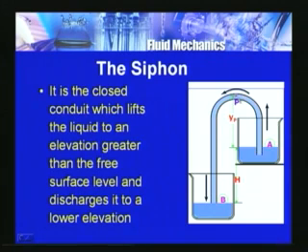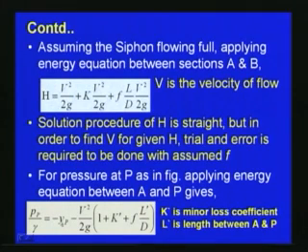So, if you want to find the pressure at P, we can utilize this equation, where K dash is the minor loss coefficient for the system and L dash is the length between A and P. So, for the siphon, we can solve for the given system, whether we want to find H, that means the head loss, or the velocity, or any other parameter, depending upon the different types of problems we discussed earlier. We can identify which type of problem we have, and then either get a direct solution using Bernoulli's equation and the continuity equation, or go for a trial and error solution as we discussed in the earlier lecture.